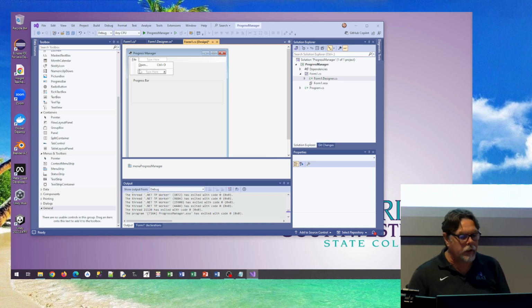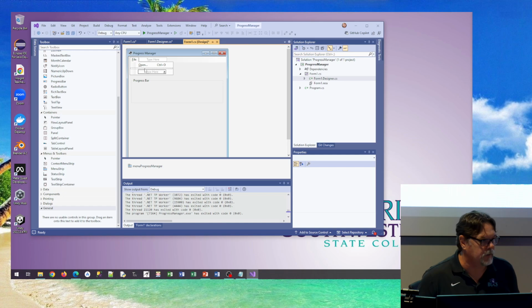There we go. Okay, so you just add a menu item and make the text a single dash character, and that adds a separator. Okay. Apologize for that.